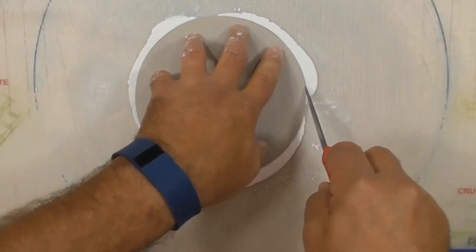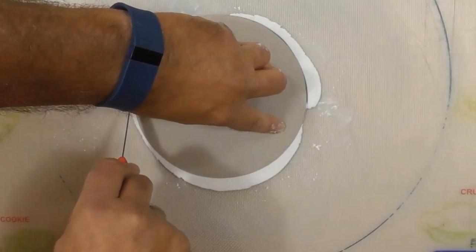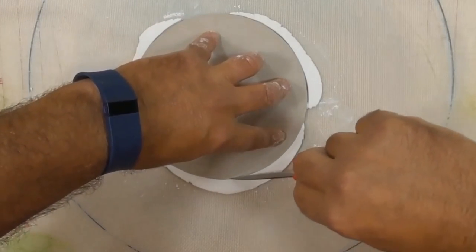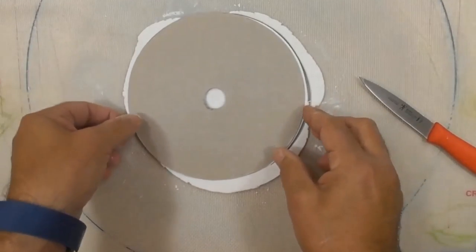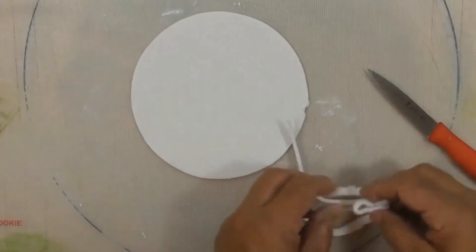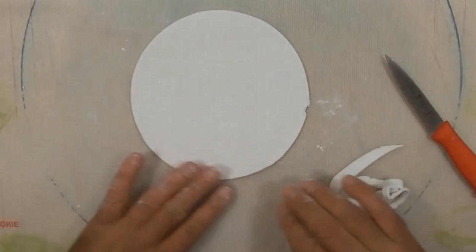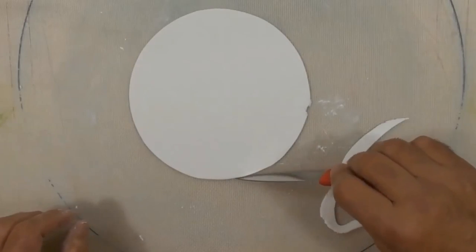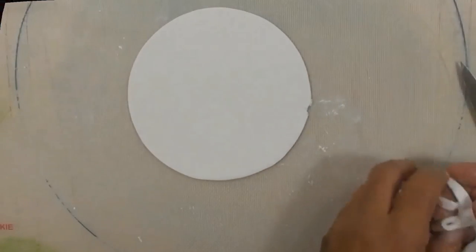Using a cardboard as a template, I'm going to be cutting a circle using a paring knife. Very easy to do. I love those paring knives. They're just perfect for that. Removing the excess, and I'm going to be softening the edge just to make sure it's all clean, all perfect, that when I put it on, it's a beautiful piece. I will also be cutting a little part of it to make it flat at the bottom.